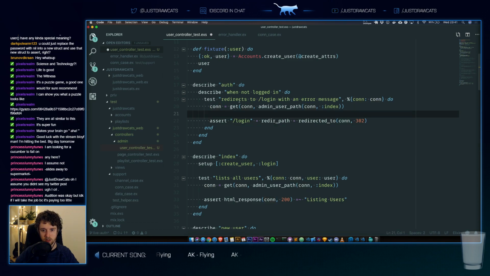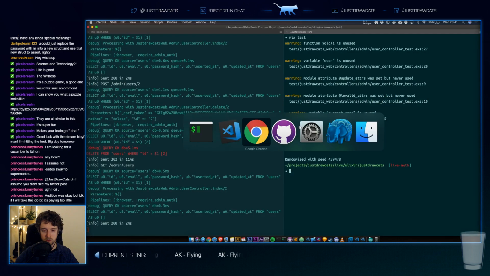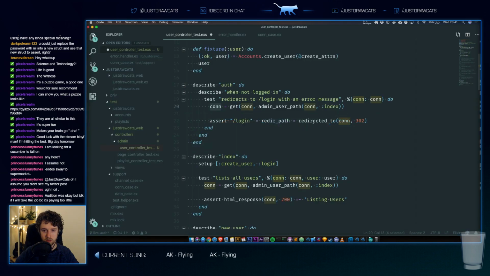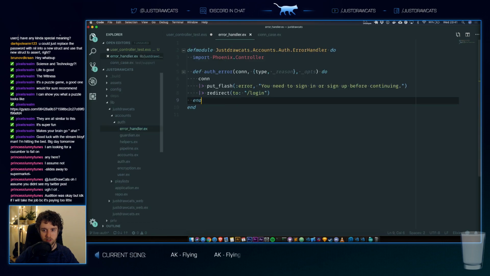Yeah, so we go here and it asserts that it's 302. And then we recycle the connection. And then we want to see if this message is there.